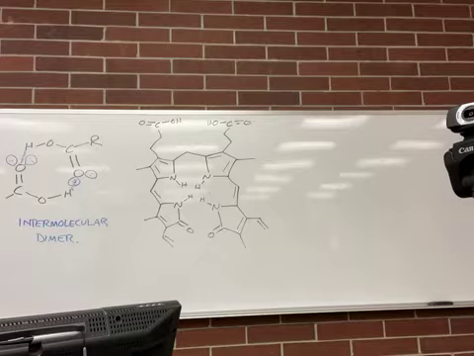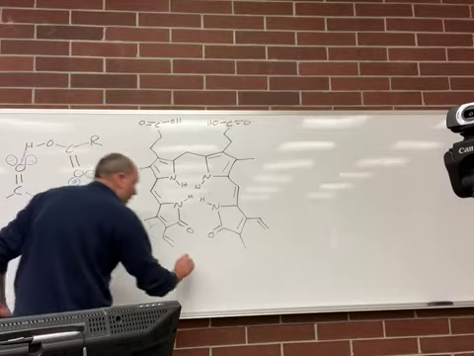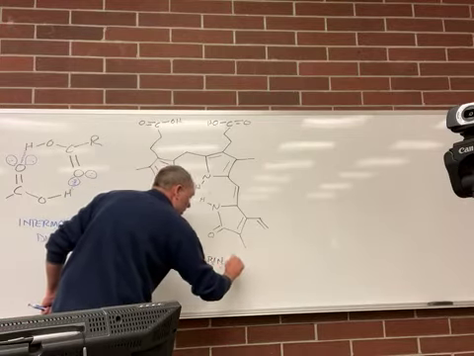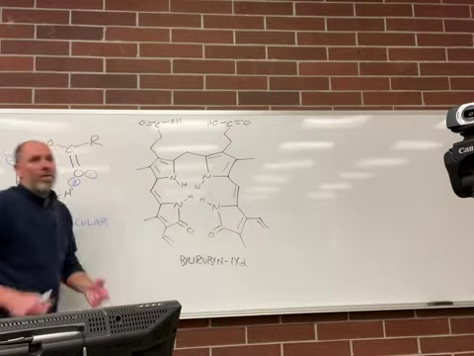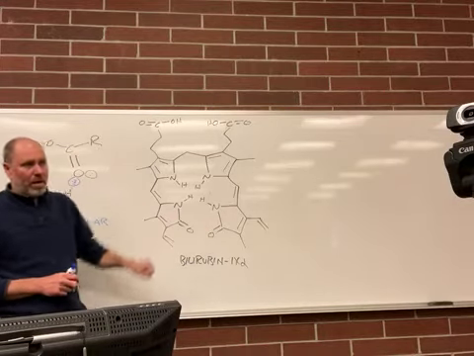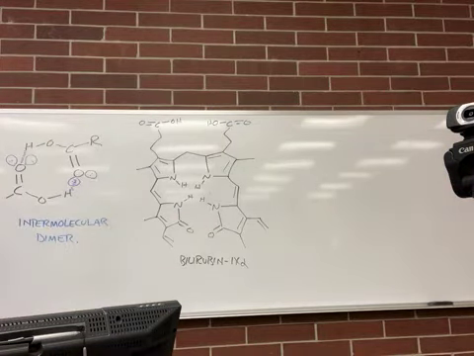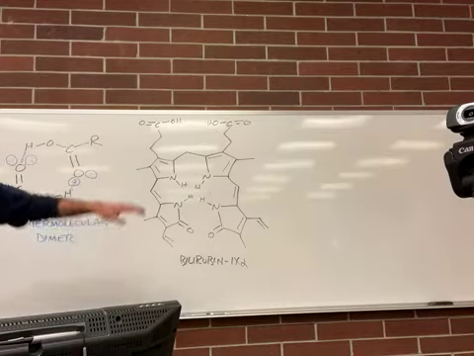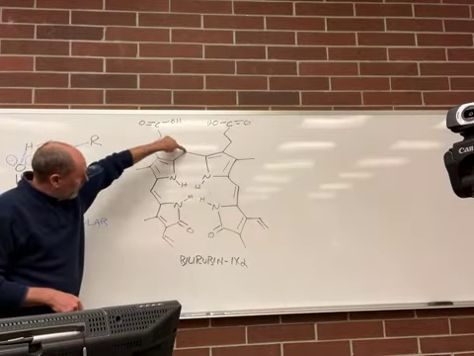This is called bilirubin 9 alpha. Okay, so this is bilirubin 9 alpha. And the 9 alpha comes from the fact that when heme is broken up, it's ripped out of carbon 9. So that's where the name comes from. So with this, here's why I'm drawing this, because bilirubin has this CH2 right here.